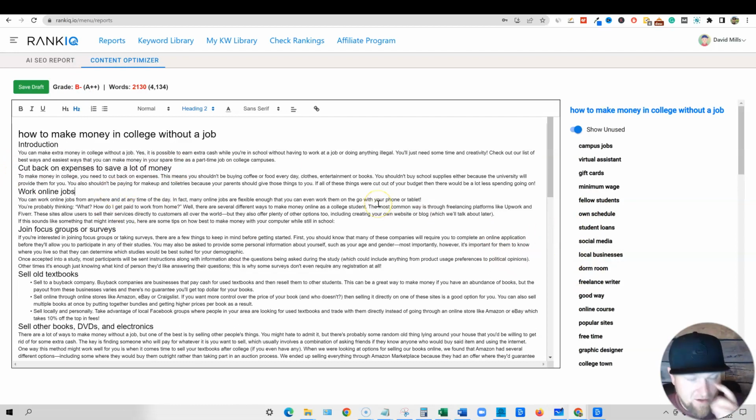So this is how you're just going to optimize. You're going to come over here to your list. You're going to keep optimizing for these keywords. It couldn't be easier to use this tool. I love this tool. It works. I've ranked content using this tool. And there's a lot of content optimization tools out there, and they do a good job and they work, but they will come with a learning curve. If you use other tools, they're going to be a lot more robust and a lot more.